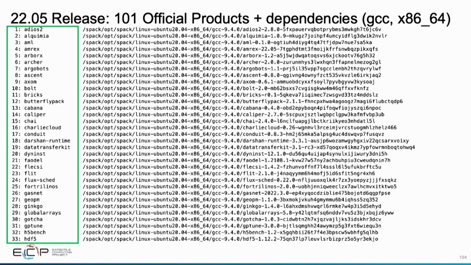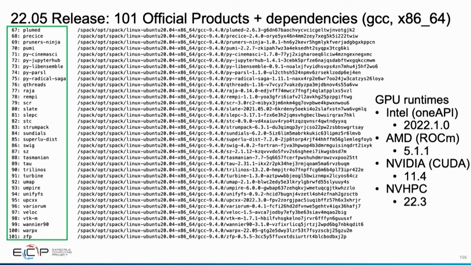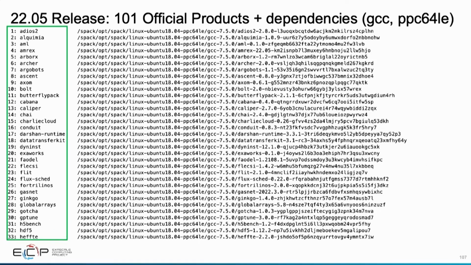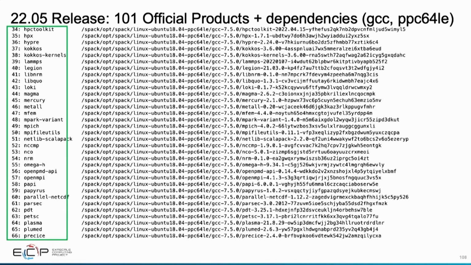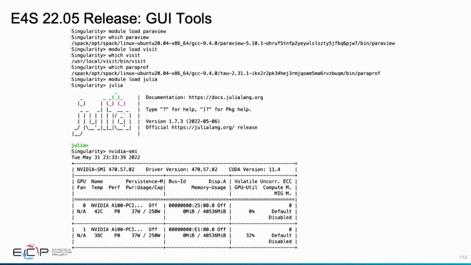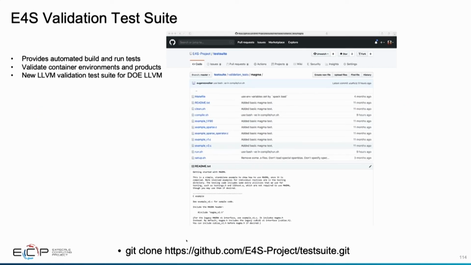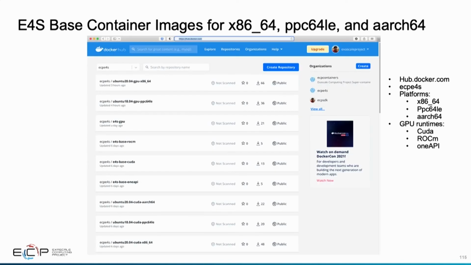Here are 100 different products that come in a container. You can see all of these, including Tau and Trilinos, and you can just easily install the full-featured container on IBM or Intel platforms. And they have support for GPUs from AMD, NVIDIA. You even have support for languages like Julia. Maybe that's of interest to some of you as you're exploring that. And you can see with Intel oneAPI that Kokkos was installed with the SYCL variant, so it can handle the GPUs. We have a validation test suite, so we can check that these packages are actually doing what they are supposed to do. There's a number of images on Docker Hub.